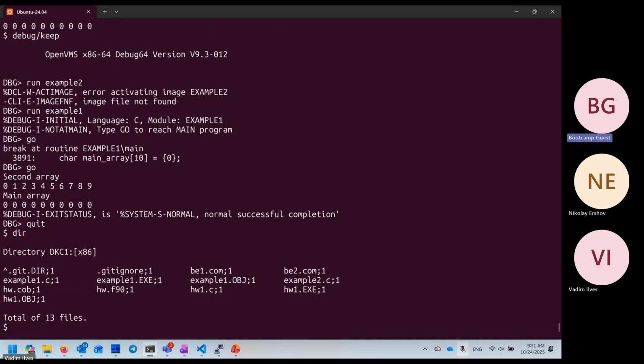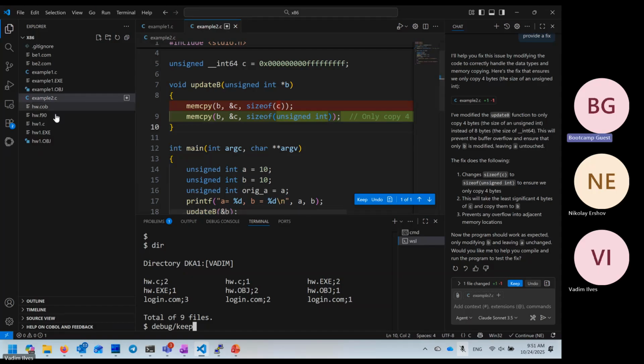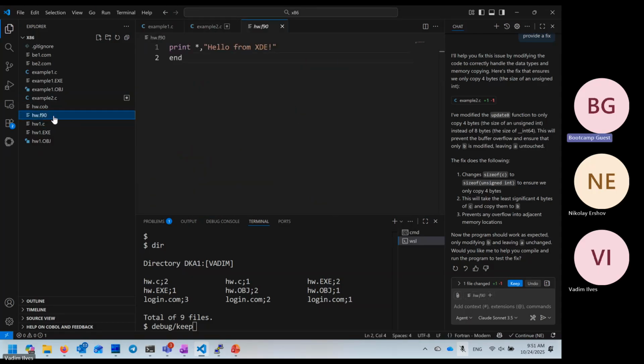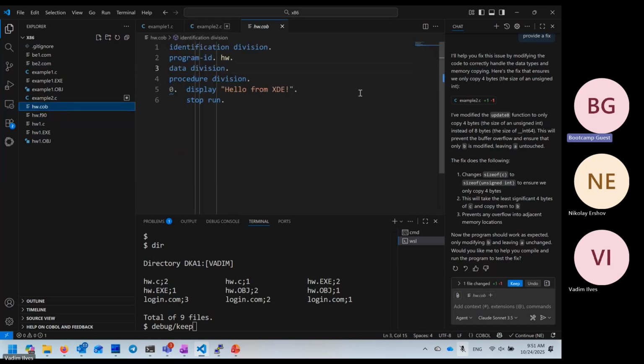Because we have all the compilers, we support Fortran, we support COBOL. I could compile this Fortran application, I could compile this COBOL application, and it would work. Yes, absolutely.